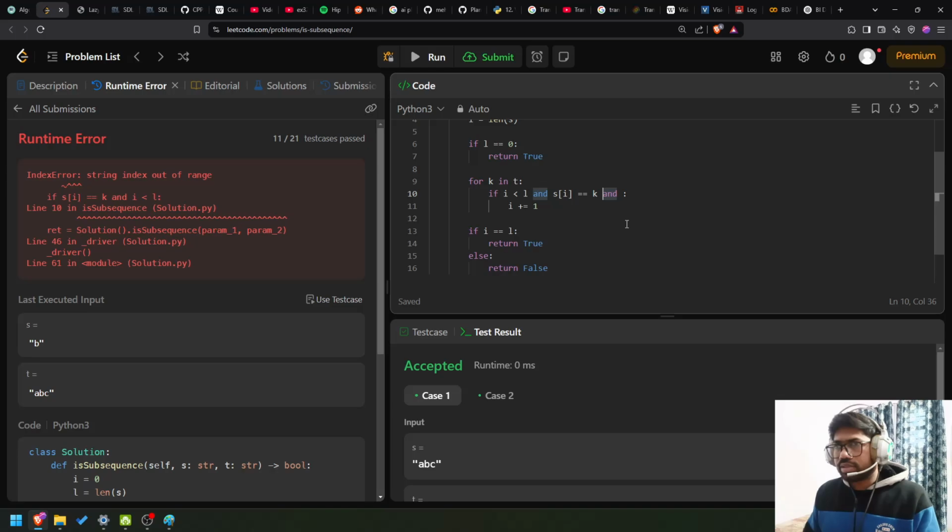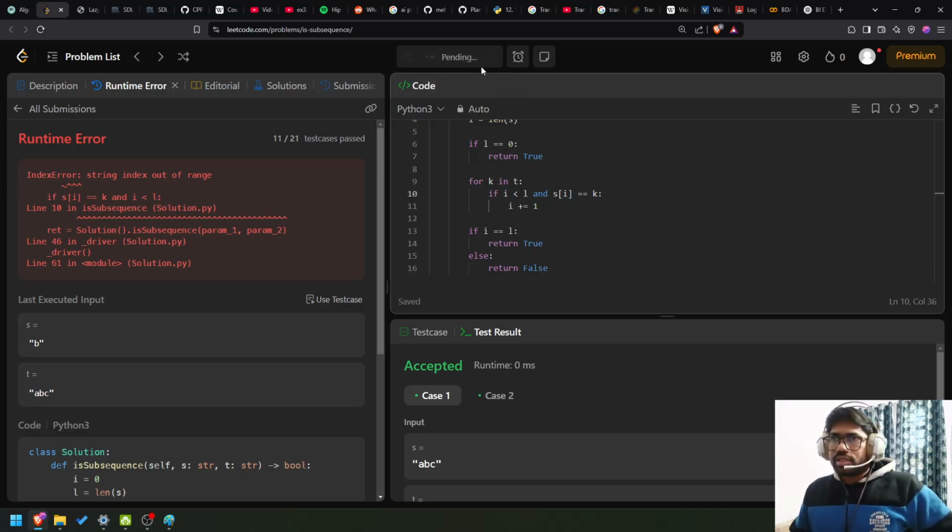And because I think the AND operator computes from left to right, so it's easier to check if I is less than L first. Let's submit it. I hope it works the same in Python.